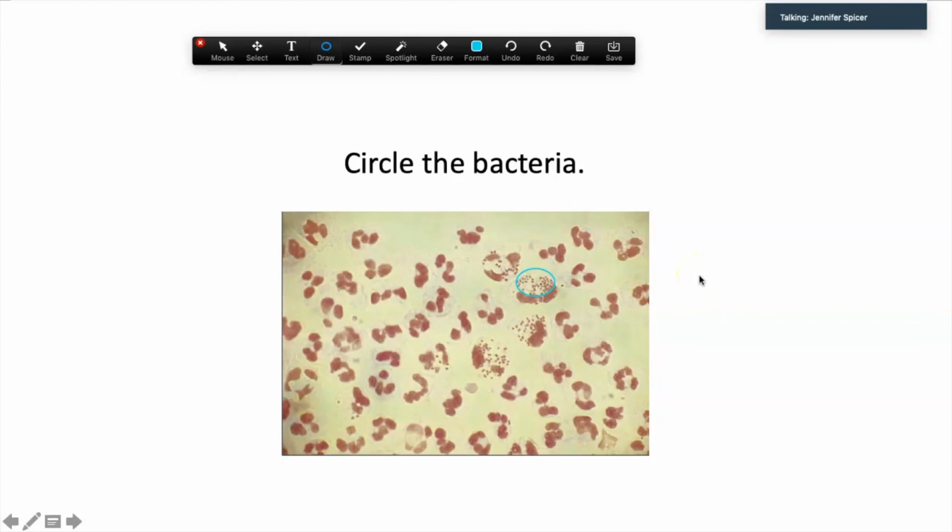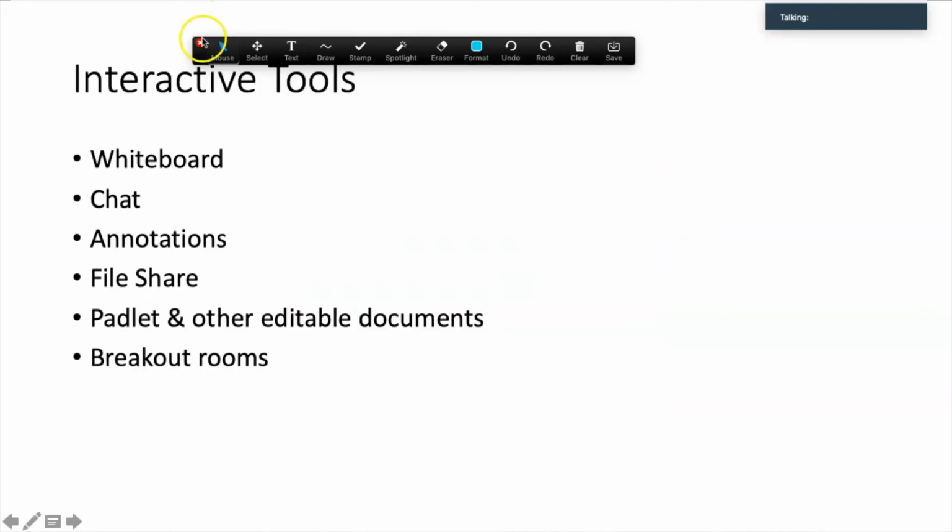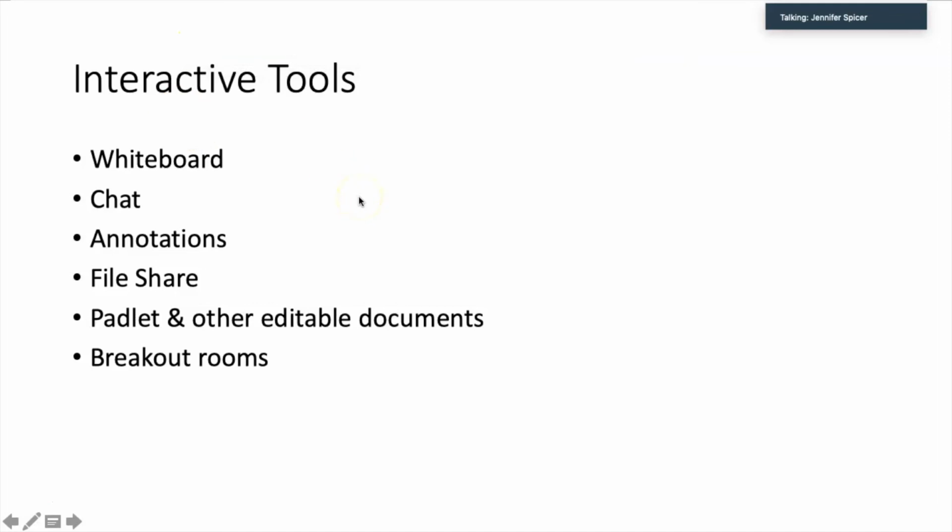Now, the important thing is those annotations stay. So you'll see here, if I move to a new slide, you see how the annotation stays. So the important thing is you have to clear annotations. You can clear all drawings, just your own drawings, or clear other people's drawings. So clear all drawings. So again, that's an important thing to do before you end up moving to the next slide.